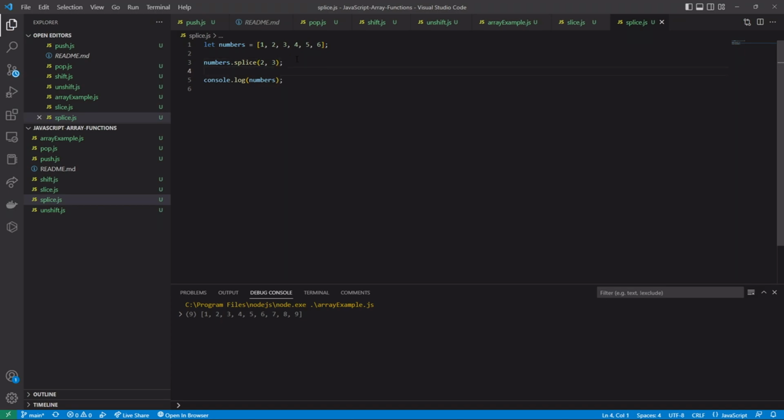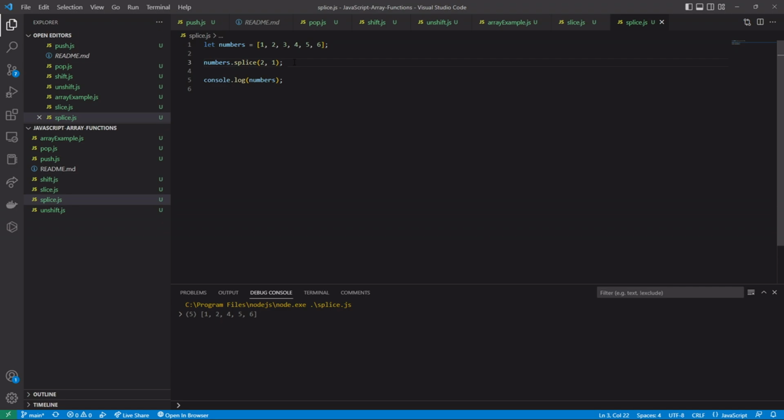And we run this piece of code. What's going to happen is that it removes 3 values starting from index 2. So it's removing 3, it's removing 4, it's removing 5, and then it gives us an array that's 1, 2, and 6. So what's actually happening is that it's just removing as many values as you want starting from a certain point that you choose. So we can even change this to just 1. Let's just say we just wanted to remove 3 from our array, and we run this code. You'll notice it gets 1, 2, 4, 5, 6. So very useful, where you can just jump into any section. As long as you know the index, you can just extract that value out of your array for your code.